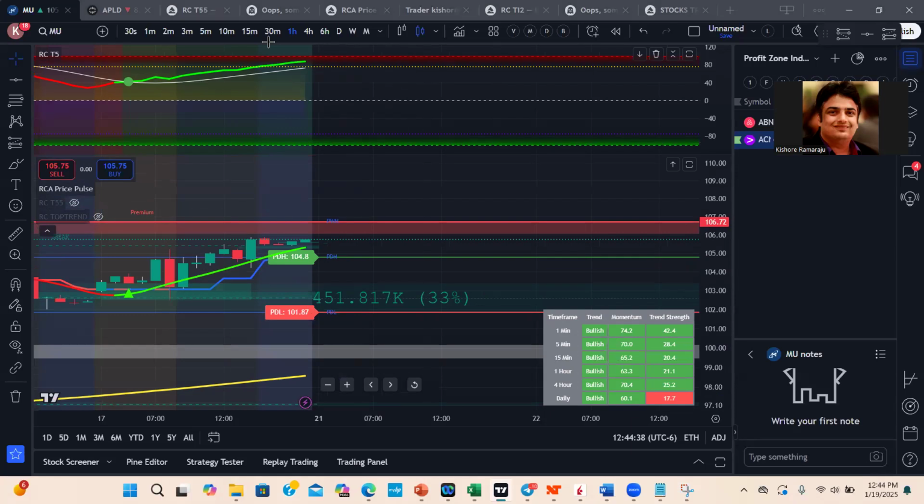Yeah, to get the order blocks, you need to have the Price Pulse indicator, which will show you where the big companies are buying and selling. E-Trade is good for, I don't know, I never used E-Trade, but Thinkorswim and IBKR are good platforms for bull puts and bear calls.